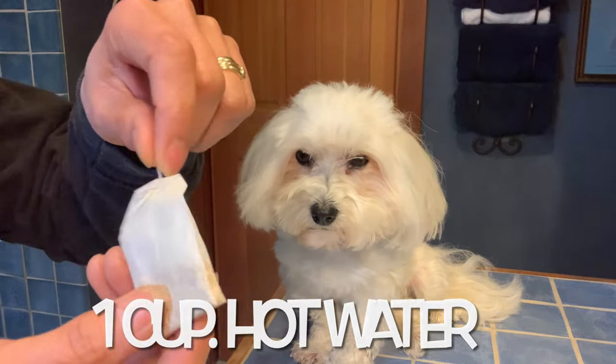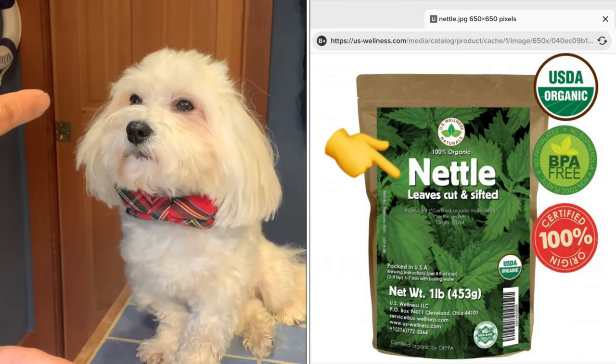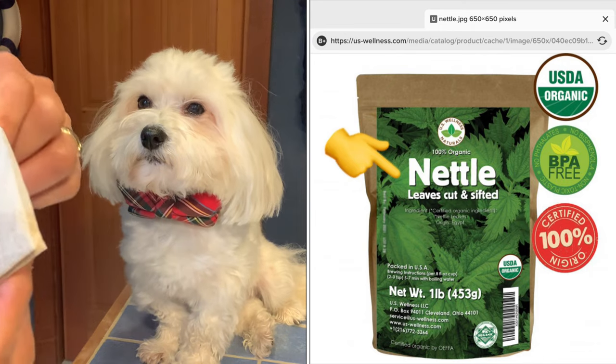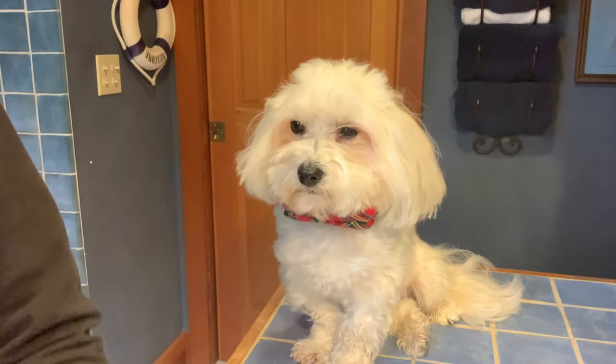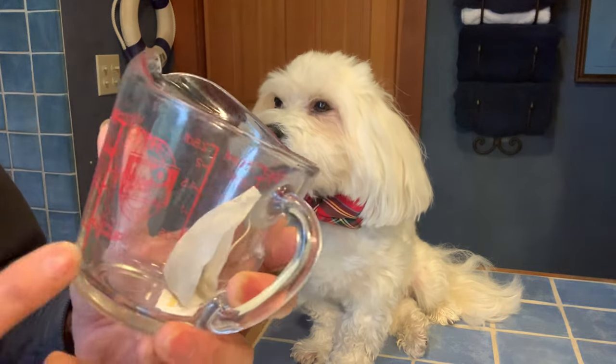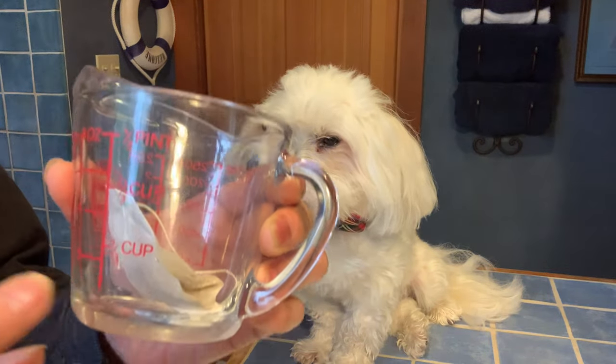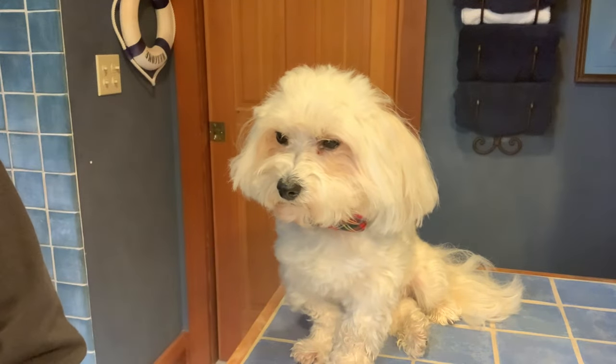First, this tea bag. It's nettle. I showed you this nettle behind it. Nettle tea, one bag, and one cup of hot water. I'm going to pour my hot water in this container.